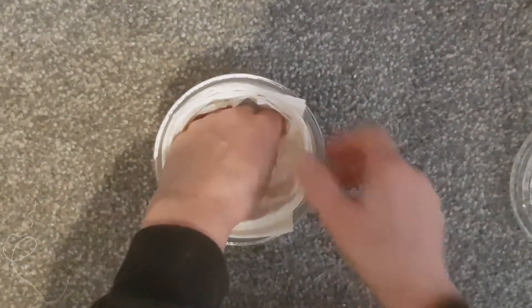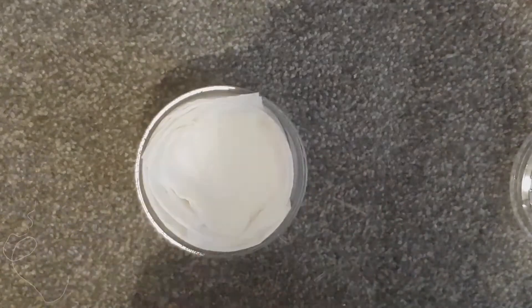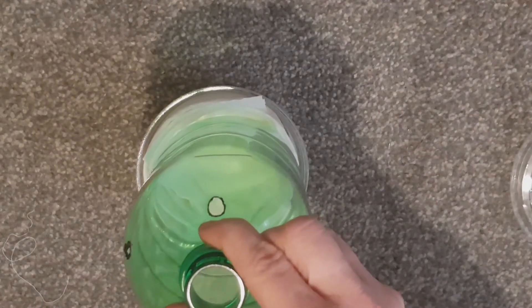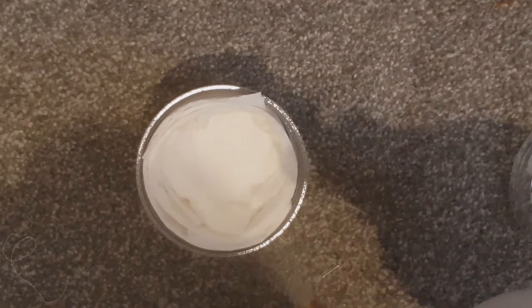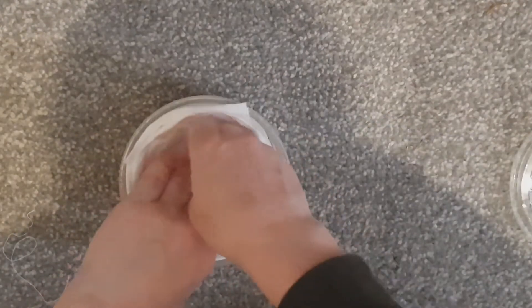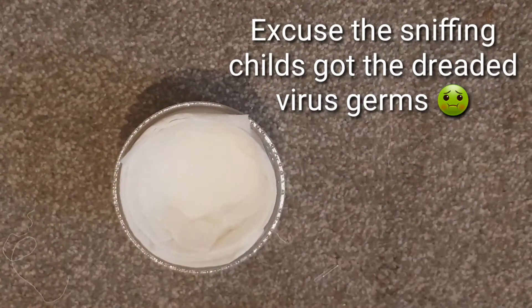The only problem I have is once I get him in here it might be okay, but getting the tissue paper on top — that's going to be the big problem. I'm not sure how I'm going to manage that yet, but we'll figure it out as we go. We'll just give it a good squirt down, make sure it's all nice and damp in there. It needs to be damp — the tissue soaks it up anyway. There we go.